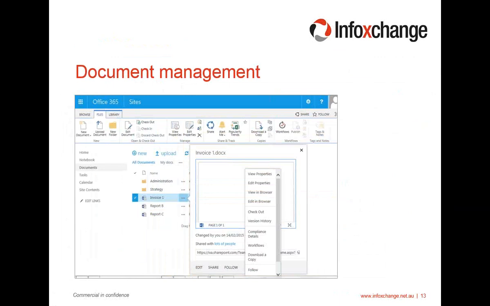I talked about document management, which is another big thing that SharePoint does. Along with lists in SharePoint, which are those data sets, SharePoint hosts document libraries, and document libraries come out of the box with a bunch of features that are really cool. Once you've uploaded, and you can literally click and drag documents into a library, you can then manage those documents in the browser with some cool features.